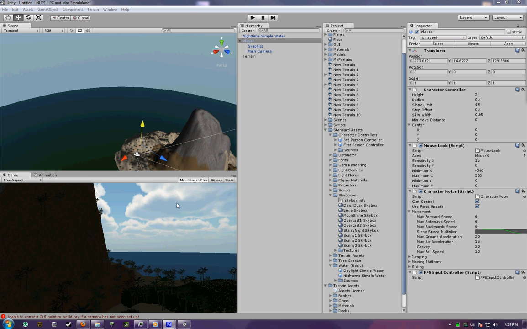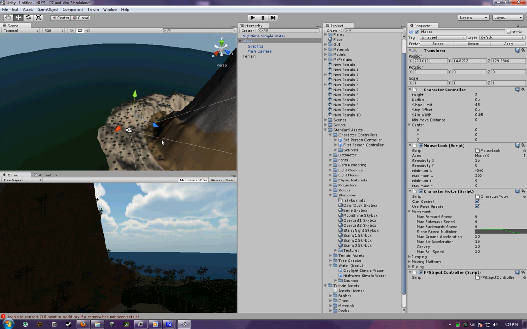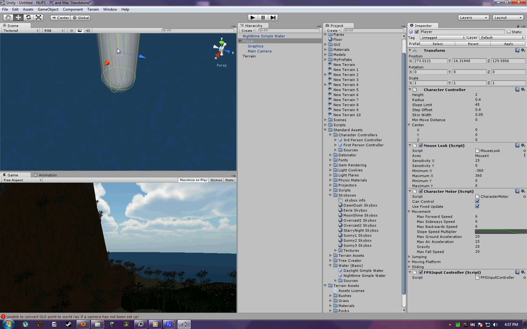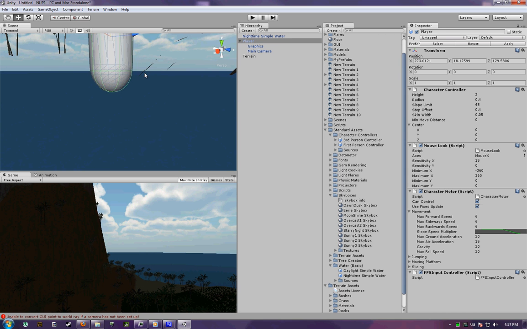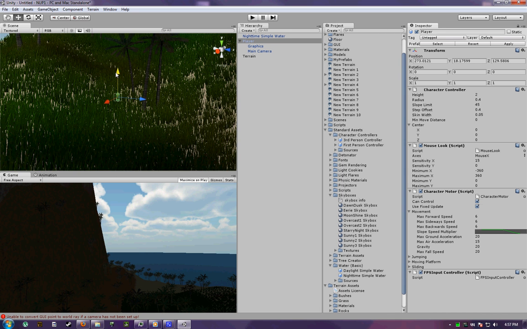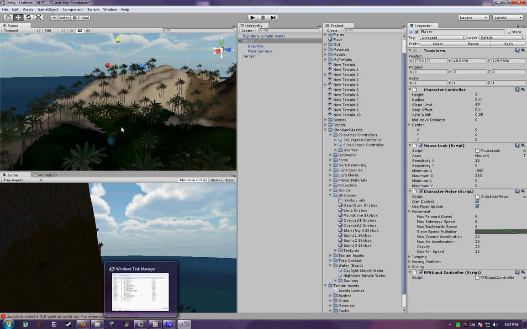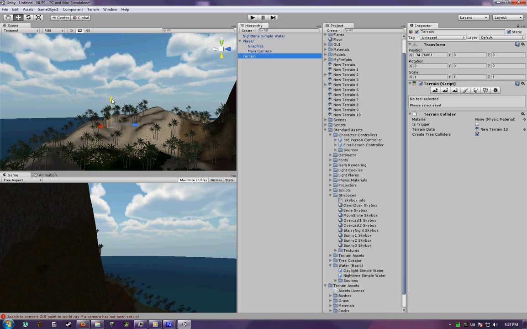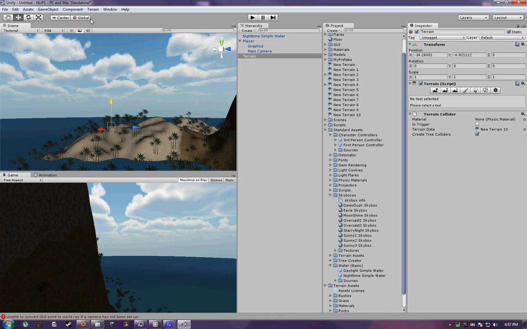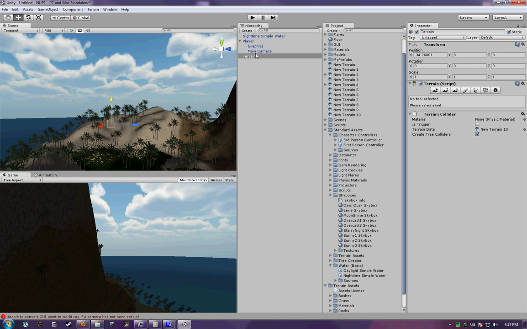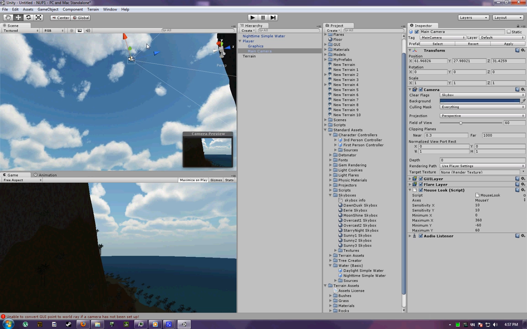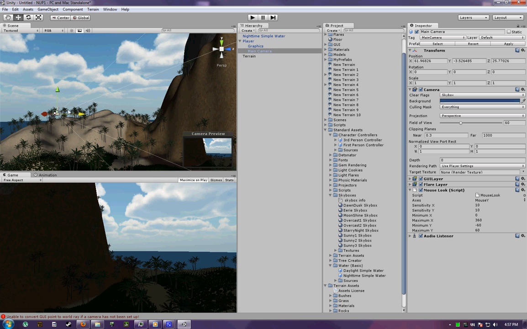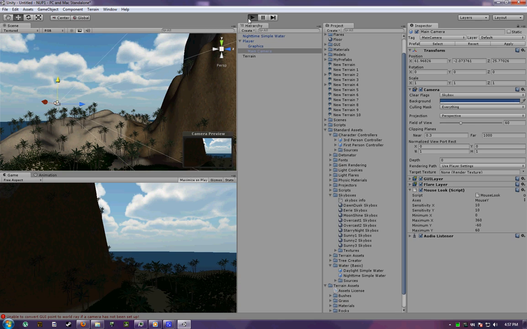Alright, so now that I've raised up my player, yeah, if your mesh collider for your player, this thing, which is actually still too low, if it's below the terrain, you'll actually just fall through. So you need to make sure that you're above the terrain, like it is there. And the main camera. Oh, that's the land, undo that. And the camera is way too high. Bring that down. Alright, and hit play.